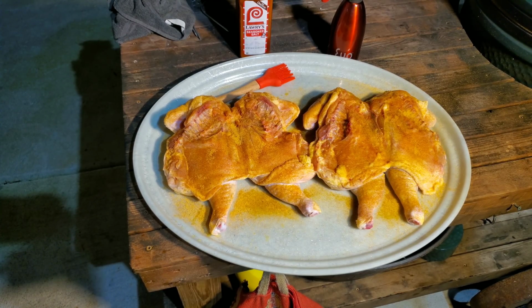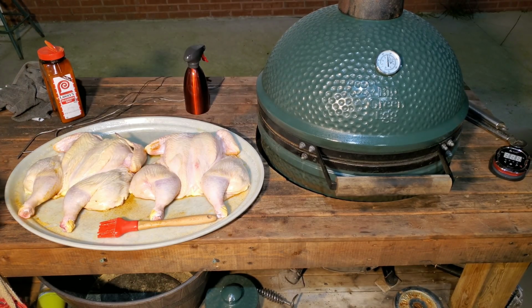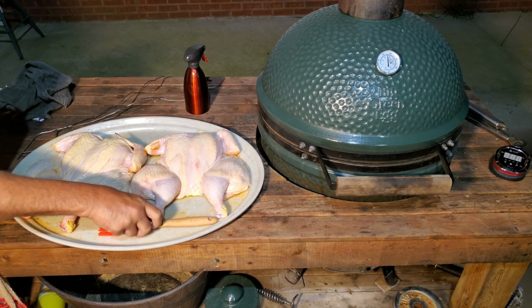We've got to put the probes in because I'm going to watch temp. We're trying to get to say 160, 165. So be right back. Okay, so I've already sprayed those down with olive oil and brushed them down a little bit.